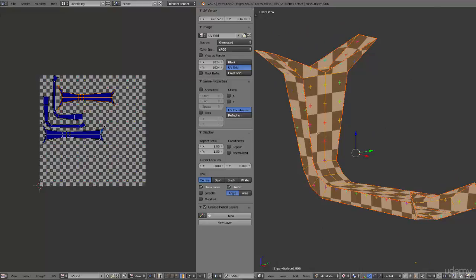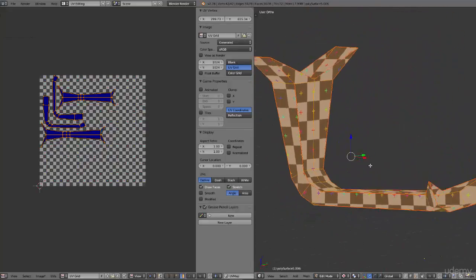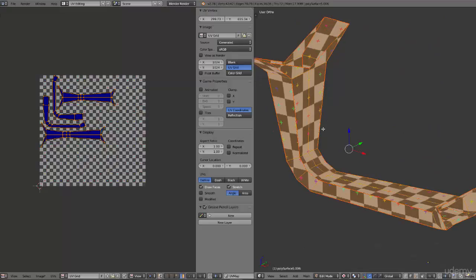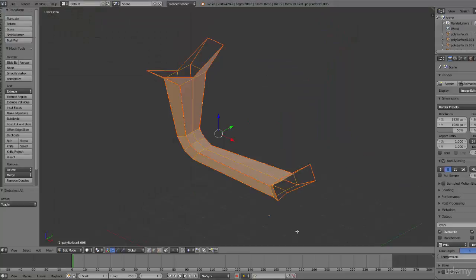I think what I'm going to do is use this method because it's different than anything else that I've done in this course, and I just kind of wanted to show you another way you could go about doing something. Now you have these seams everywhere, but I imagine you're probably just going to put a highlighted edge there anyway. So I think it'll look fine with a basic, dark black slate gray texture on it with a little bit of noise and a highlighted edge there. I think it'll be fine. And if it doesn't work out, you could always go back to the other thing. So let's move on to the next piece.